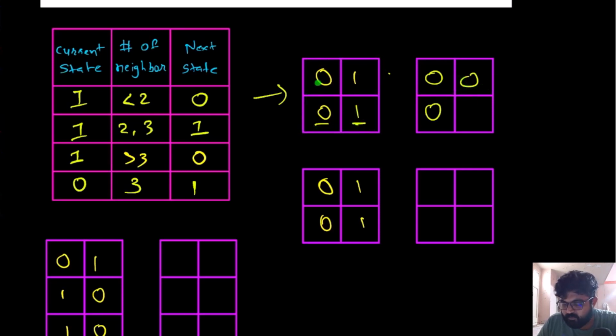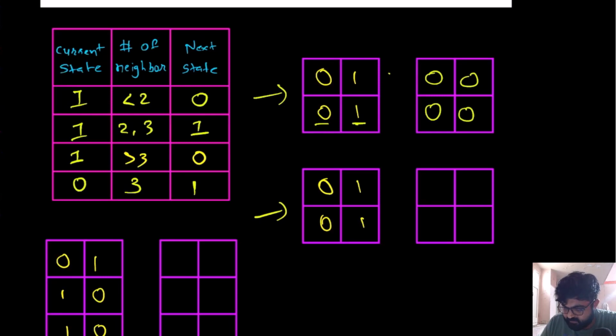Here I'm showing you one by one, but in originality it's going to happen everything at the same time. Okay, so in this case, currently this one only has 1 live neighbor. So again, this one has less than 2 live neighbors. So since the number of live neighbors is less than 2, this is also going to become 0. Now let's try to solve for this next problem.